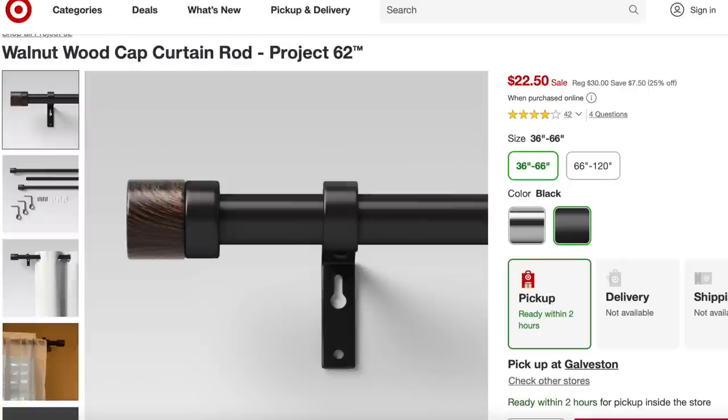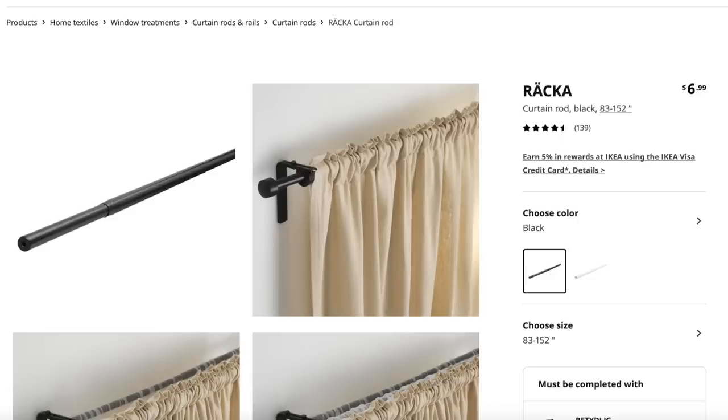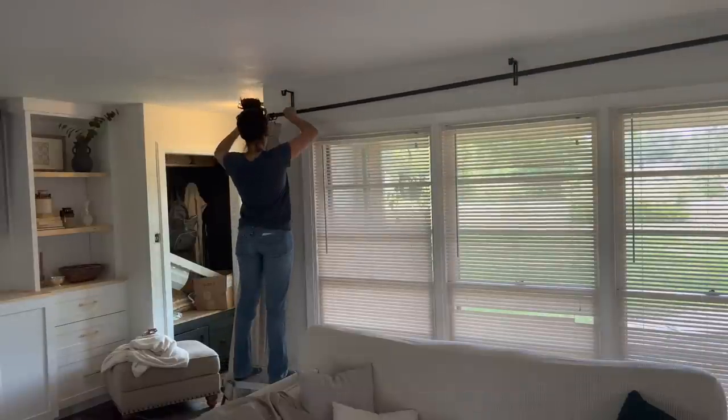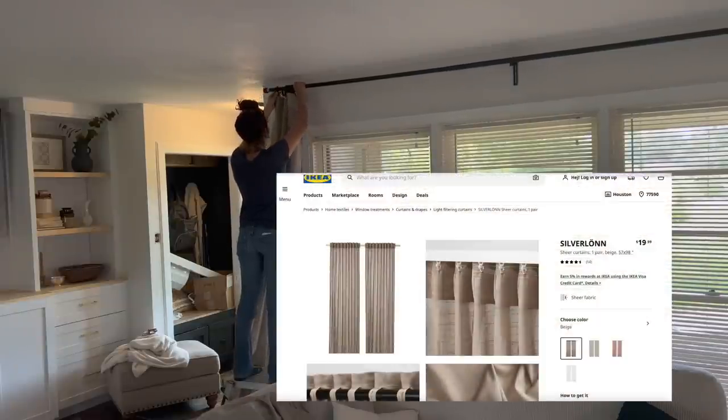It was this one from Target that I had chosen, so I removed it and installed this one from IKEA instead. This one gave me an extra 30 inches to play with and it was the perfect size. The curtains are also from IKEA and they are super affordable. It was a lot cheaper too, even with all of the brackets and the rings.